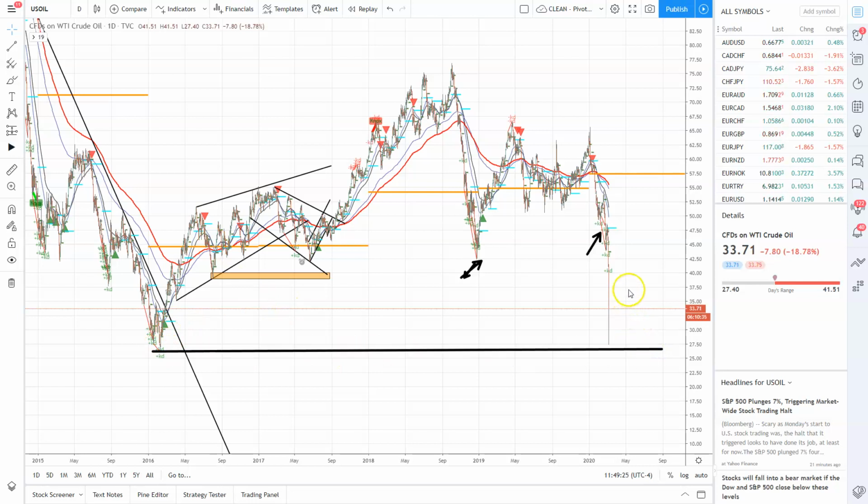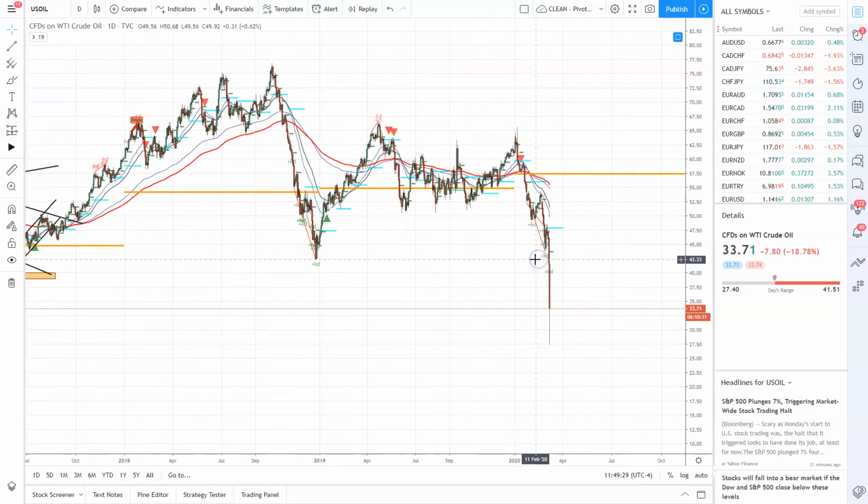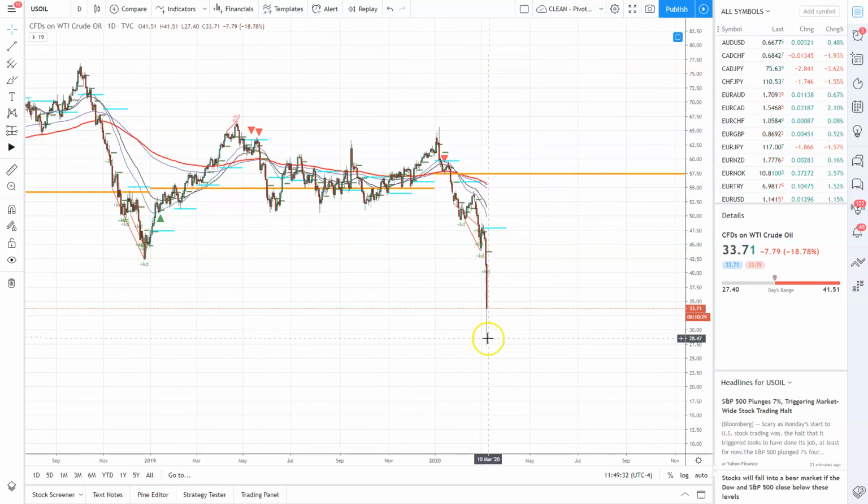It, of course, will be interesting, and this is what I want to pay attention to. We're going to go into the Forex market in a little bit, and you'll see similar crashes in the Forex market on 1-hour charts and daily charts. You'll see these giant wicks to the highs and to the lows. All right, but there's some typical price action that I'm looking for off of these flash crash levels.